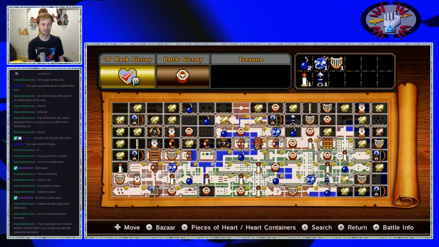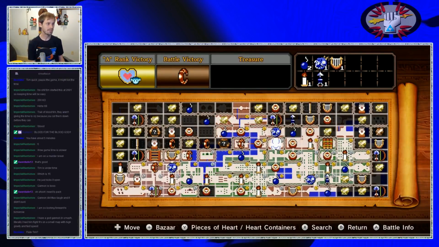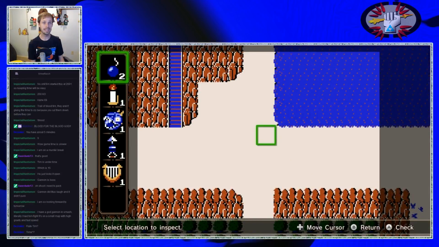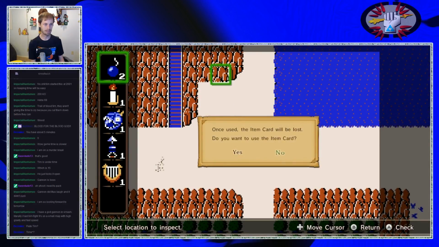I like adventure mode. I really do like adventure mode because it does seem like an adventure. You have to plan out your moves, you know? The secrets are there to be discovered for you. You just have to figure out how to get to them. You dig? Like here. I think it's this square. Maybe it's this square.